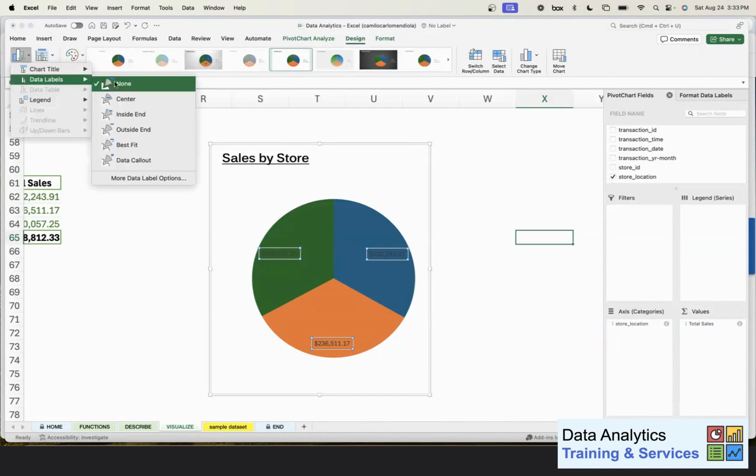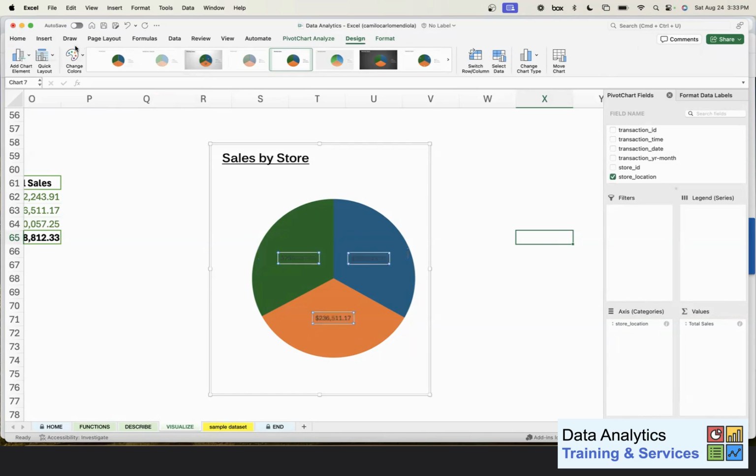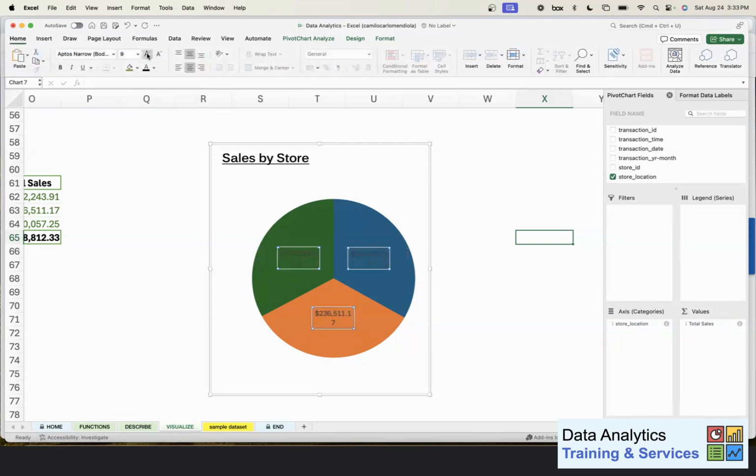Center na lang. Okay. Center. So that we can make it bigger.